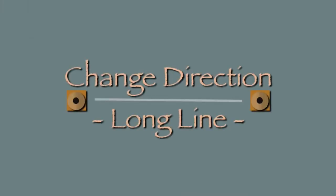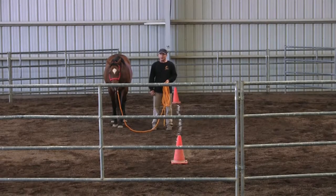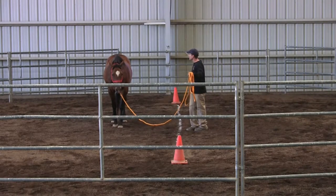The change of direction on the long line. Oh, so exciting. This is the last segment before you can go rope free with your horse in the round corral. So now that you've worked out all the different patterns with your long line, let's talk about that change of direction at your different gates as well.